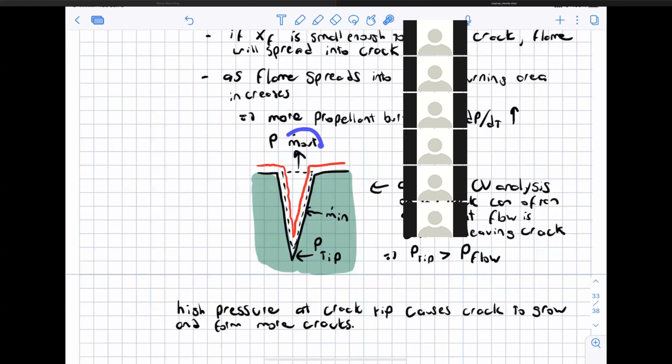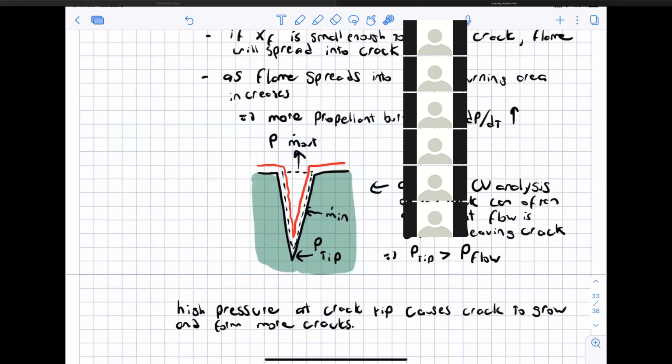And so basically, the flow here is at most at the speed of sound with respect to the propellant gases, and just due to how long these cracks are, that's not a very hard condition to achieve. So now, what does that mean? Well, if you were to do a steady mass flow balance, that doesn't really care about this choke flow condition. Mass in has to equal mass out.